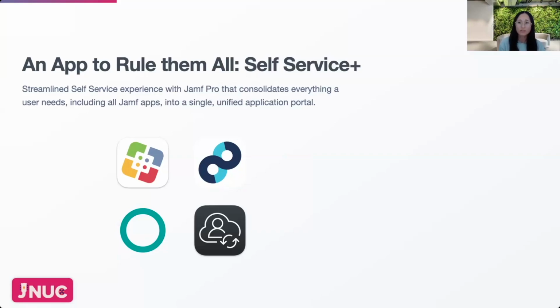End users may not be familiar with a lot of the solutions we see here on the screen, like the Jamf Trust app, the Jamf Connect application, and the Jamf Protect agent. So the benefit of consolidating all of this is Self-Service Plus will be the go-to application, the single application that will communicate with end users no matter the product or event. So if they're receiving a forbidden link that they're clicking on, we can get notifications in Self-Service. We can also receive notifications with Jamf Connect when a password is set to expire or going to expire. So all of these things are to come in Self-Service Plus.